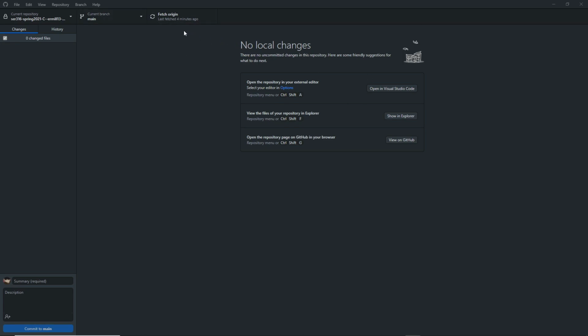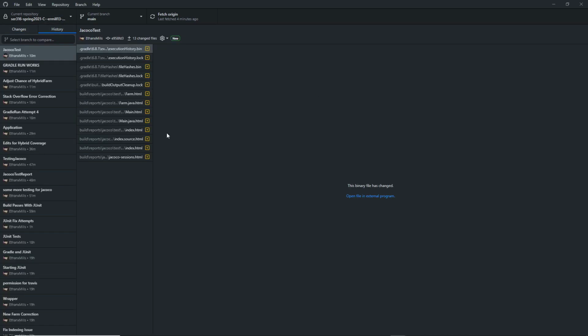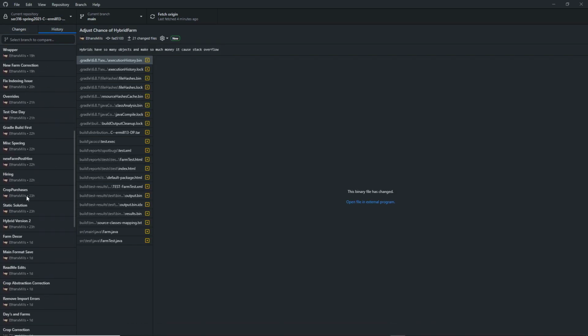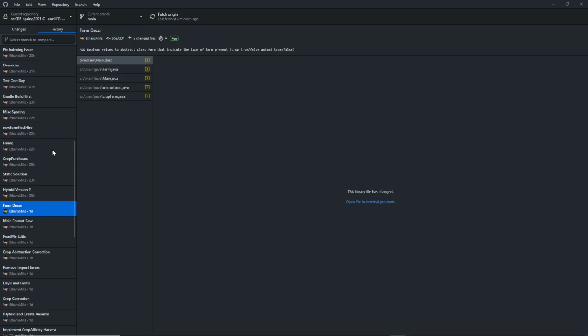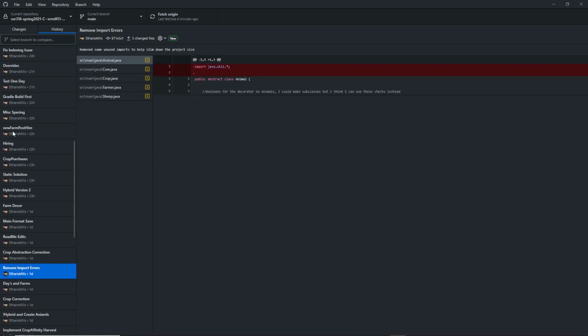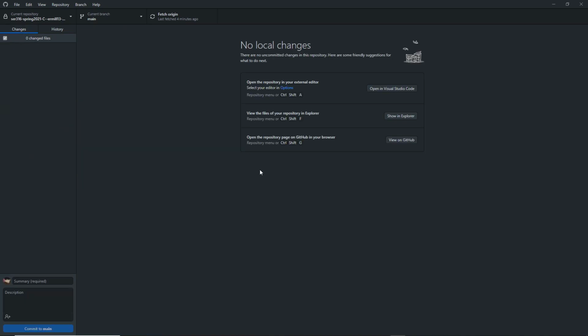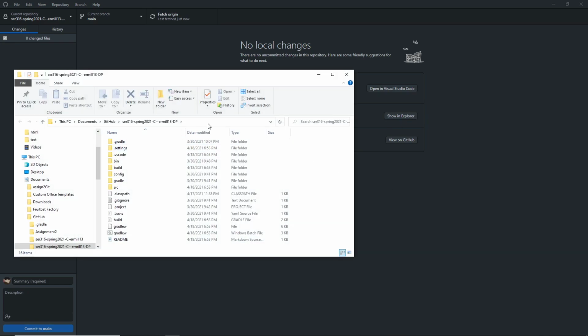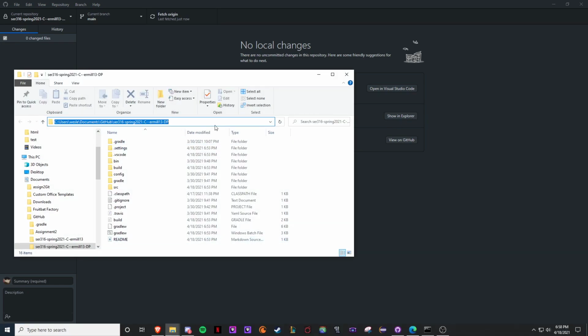I use GitHub Desktop because I just prefer it. It's nice. I like the visual show. For example, I can check through my history of everything I've done over the last couple of days, all the way back to when I'm creating the decorators and stuff like that, and import errors. It's cool. I like GitHub Desktop. So we'll fetch the origin. Show this in here. Cool. That's that. Don't mind my path name.